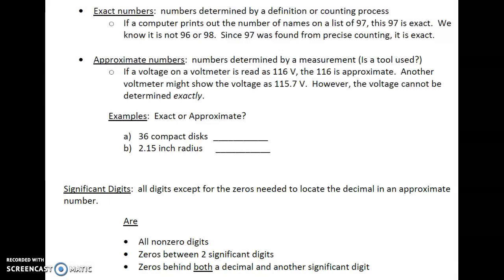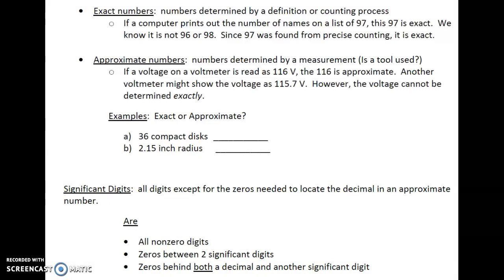So to start off, let's remember that exact numbers are numbers that we got by using some type of counting process. For example, if we counted the number of people in our classroom and said that there were 14 people in class, that 14 would represent an exact number. However, approximate numbers are derived from using a type of measurement tool. For example, if we measured your height and said that you were 5 feet 3 inches tall, then the 5 feet 3 inches would represent an approximate number.